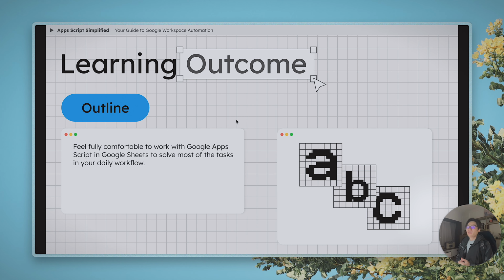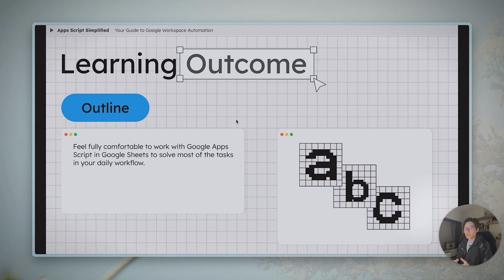So I think the final goal here is for you, after you take all of these lessons, I hope you can be fully comfortable working with Google AppScript. So you can work on your own project or create a solution for your colleague. They have a problem and they come to you, and you can think, if I can provide a solution with Google AppScript to solve this kind of problem in your daily workflow. So that's the main goal of this tutorial series, okay?